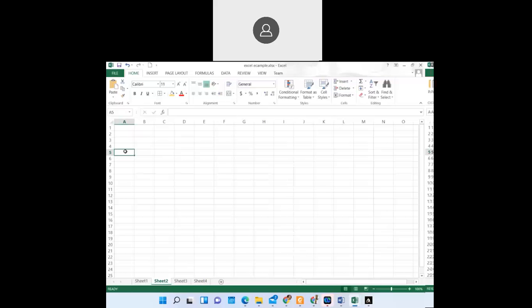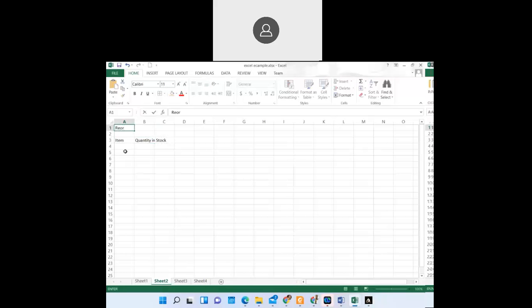Once you're doing any form of calculation, let me put some values in. So say we have item, and say we have quantity in stock, right?